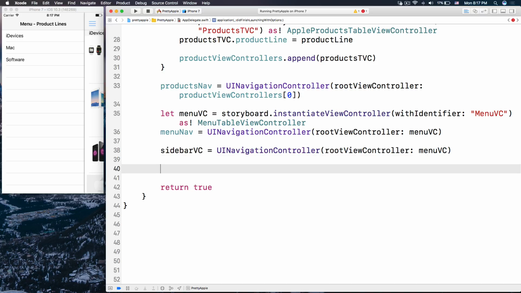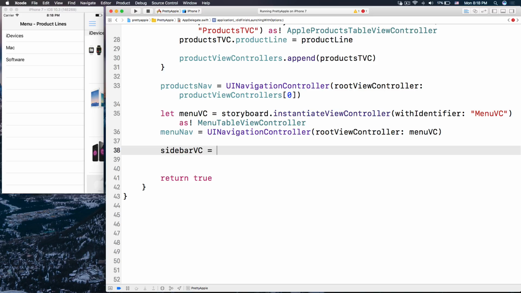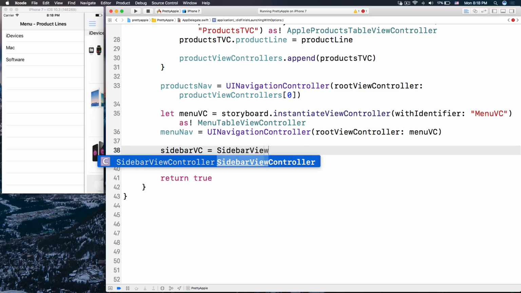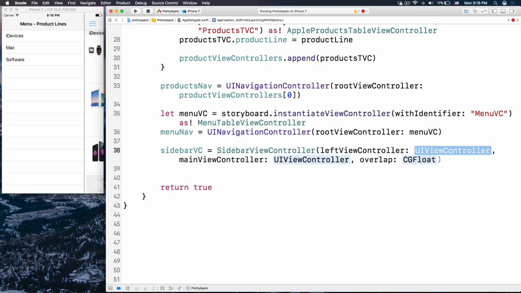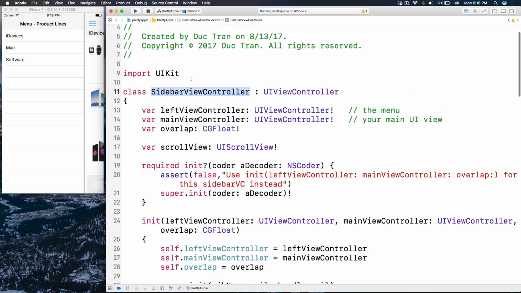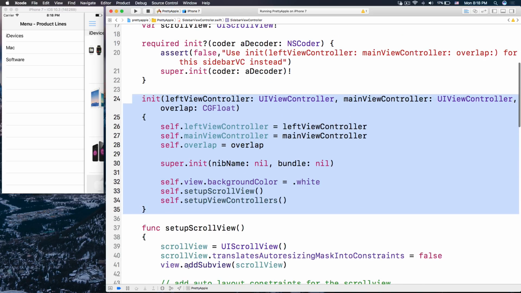Then let's create the sidebar view controller, apologies. The sidebar view controller is the sidebar view controller with the left view controller, main view controller, and the overlap. Remember our initializer? The sidebar view controller and the init with left view controller, main view controller, and the overlap.